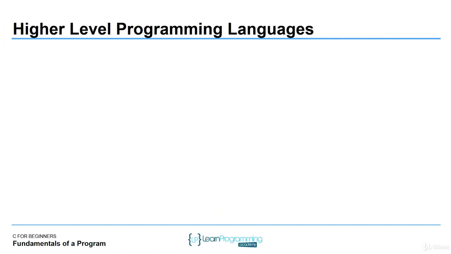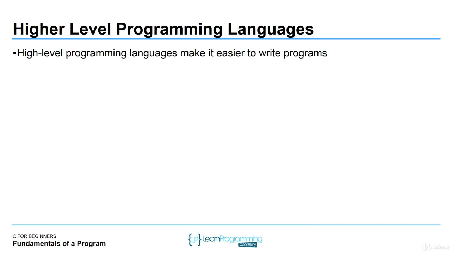So, a higher level programming language. Higher level programming languages make it easier to write programs. Now, if we had to understand all these instructions on the CPU, it'd be very difficult to write. And to understand all the instructions, that usually means an assembly language. If you've ever heard the term assembly language, it just means you're writing a program at such a low level that you understand the instruction set. And you can imagine that if you were to write all of your programs with all these instructions, it would be very inefficient and very difficult to write a program.